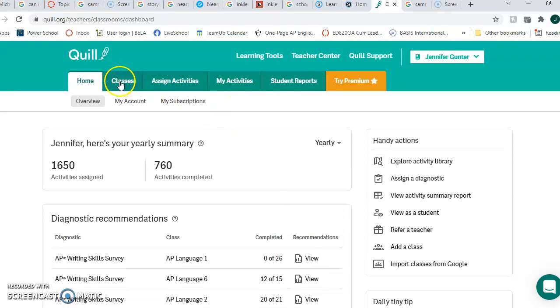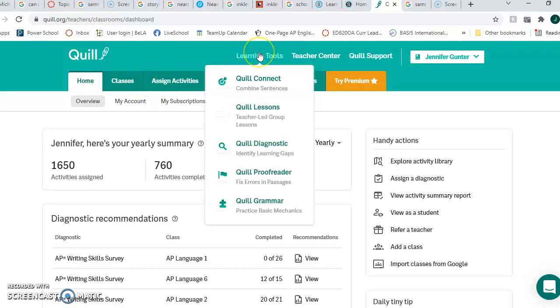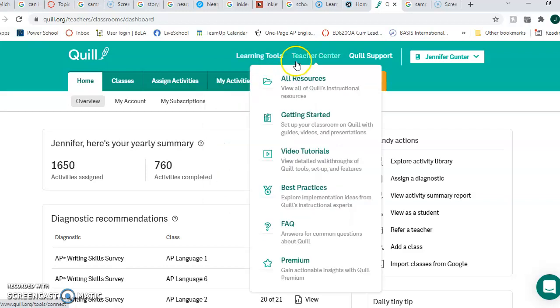Okay, so if we look at it, the main benefits here, she said to me, and what I'm finding from looking at it, is there's a variety of activities. So there's a diagnostic, so you can find out your student's writing level. There's grammar, there's proofreading, you can have teacher-led group lessons. And then a lot of my students say that she's used this for in the past, so something we'll probably get into is this combining sentences.